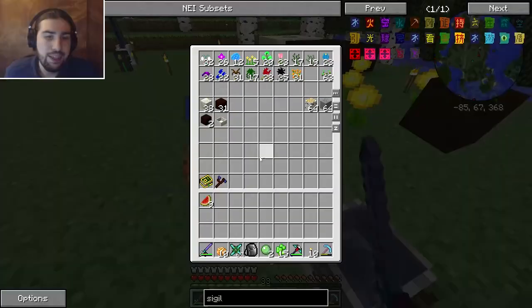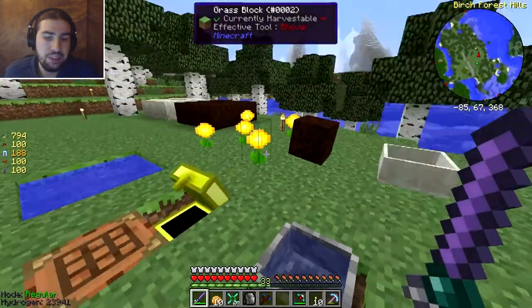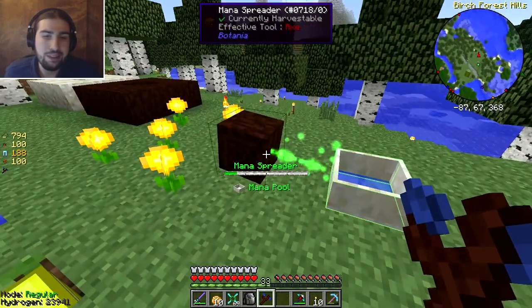And as for Botania stuff, that's the wrong one. I might come and do more of this later this episode, I'm not sure. But I think the mana spreaders bar and this bar are different because it's connected.